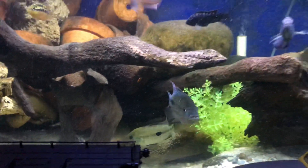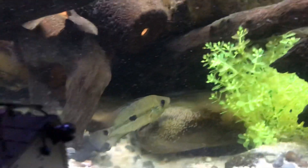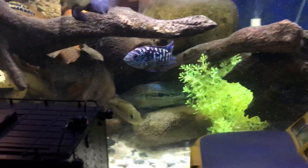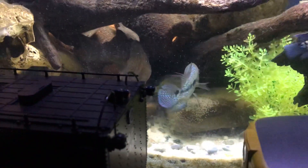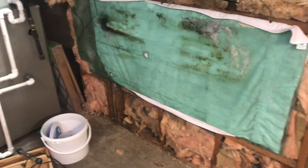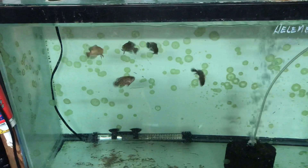I'll take you around the fish room right now. I don't have very many tanks set up to save fry or anything like that, but if this pair succeeds to free-swimming — this is obviously their first spawn — I might pull some just for fun. This is where the 185 used to be; it's not there anymore and I still haven't decided what I'm going to do here. The five baby oscars have been moved down to this 29-gallon.